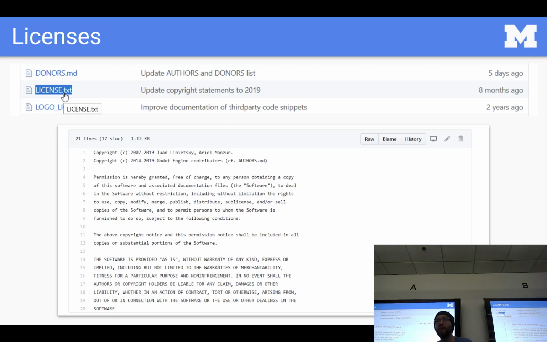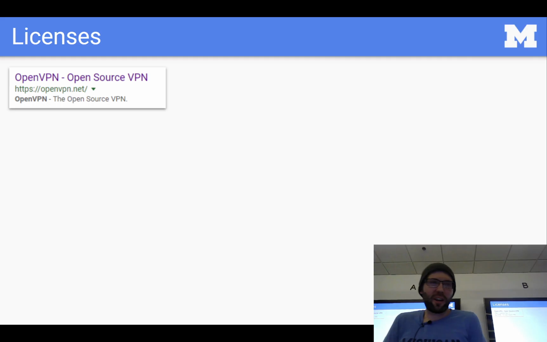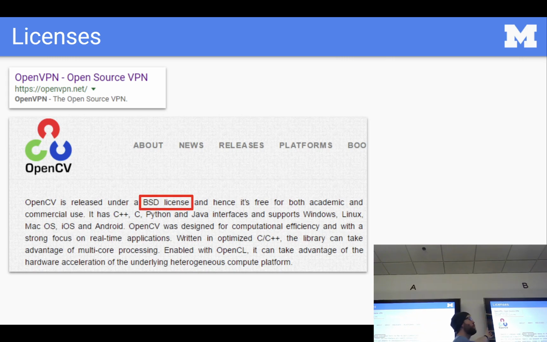It's really short. Licenses are usually longer. What they're saying here is you can use this for anything, including selling it, so long as you don't sue us. You're not allowed to sue us ever. That's all it really says. And that's rocking. Cool, that's great. Very open source. Some projects will literally tell you what the license is right away. So OpenCV, which you might use if you take the 442 computer vision course, has a BSD license. BSD is very permissive.